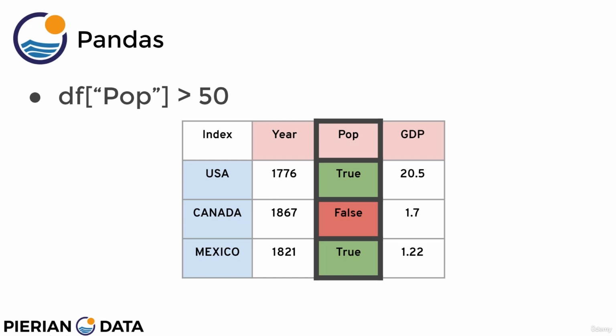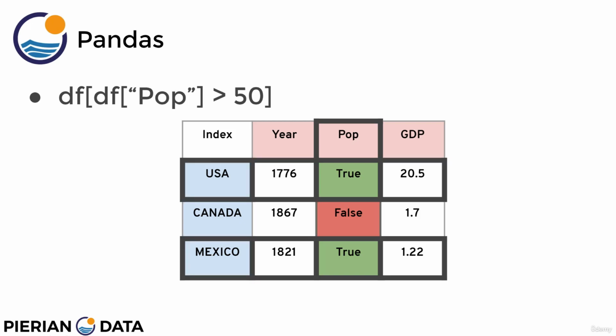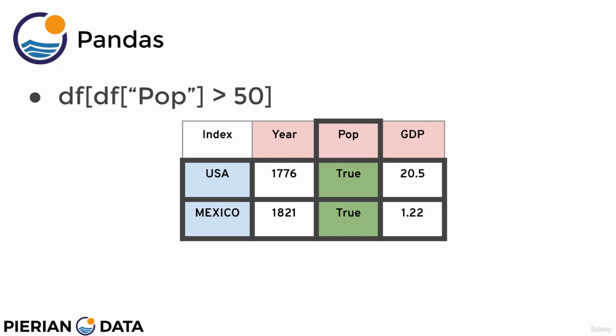And now that we have these Boolean values, really what we're concerned about is, since we wanted the rows for the countries where the population is greater than 50, we're essentially going to broadcast this series across the entire array for where it happens to be true. And the syntax for that is a little strange in that you're actually going to pass in this series of Boolean values back into your data frame in order to get this result. So let me just quickly show you this visualization again. Don't worry, we will code it out ourselves.